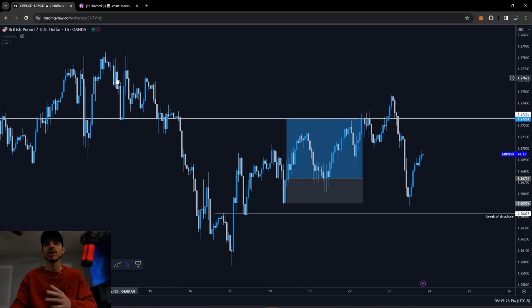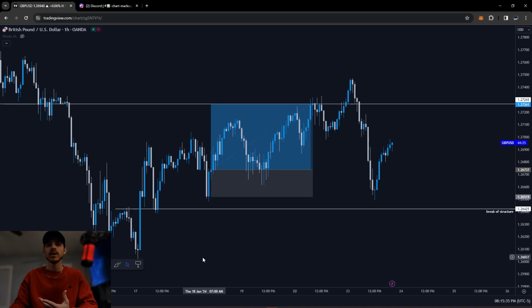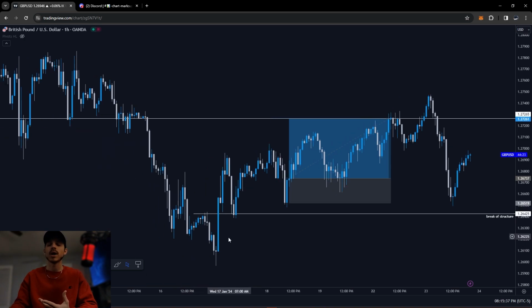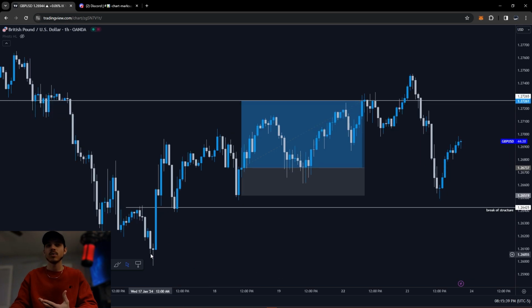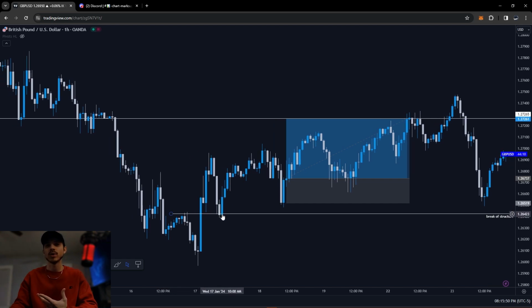If we look on the hour time frame, you'll see that GBP USD was in a downtrend. We're producing lower lows, lower highs, lower low, lower high, lower low. Then we're supposed to produce another lower high and a lower low, but instead we get a break of the previous lower high, which indicates that price now wants to change structure. But before we can confirm that that's actually happening, we need price to come back down and retest that break of structure, which we get right here.